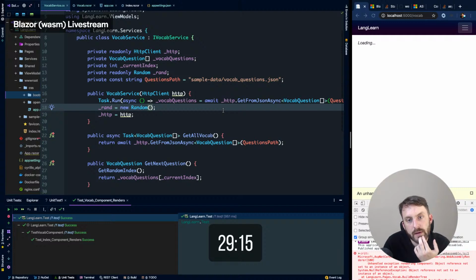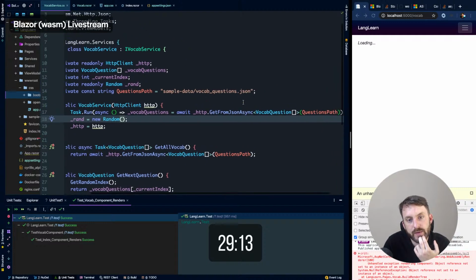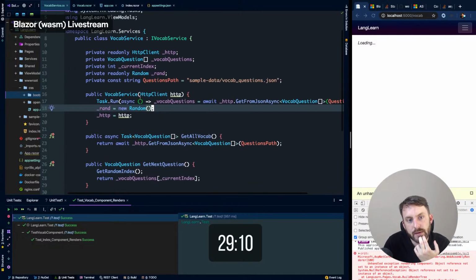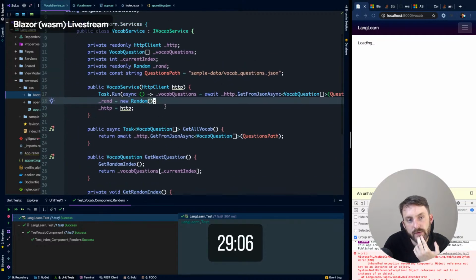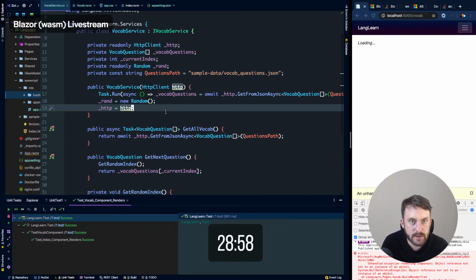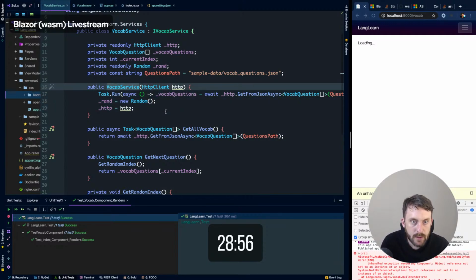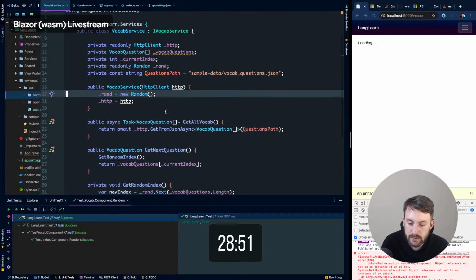So what I want to do is I want to be able to invoke get from JSON async in the constructor of the vocab service so that I only need to do this once. I could just memoize. I could do that. I could do something like this.